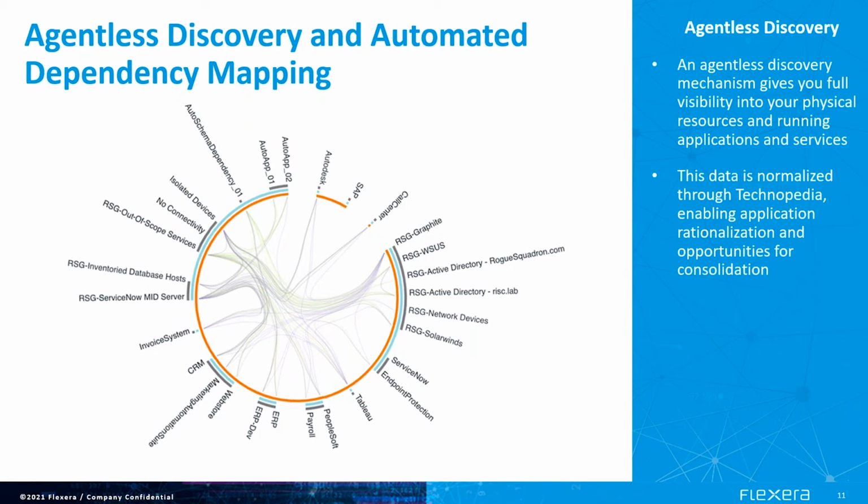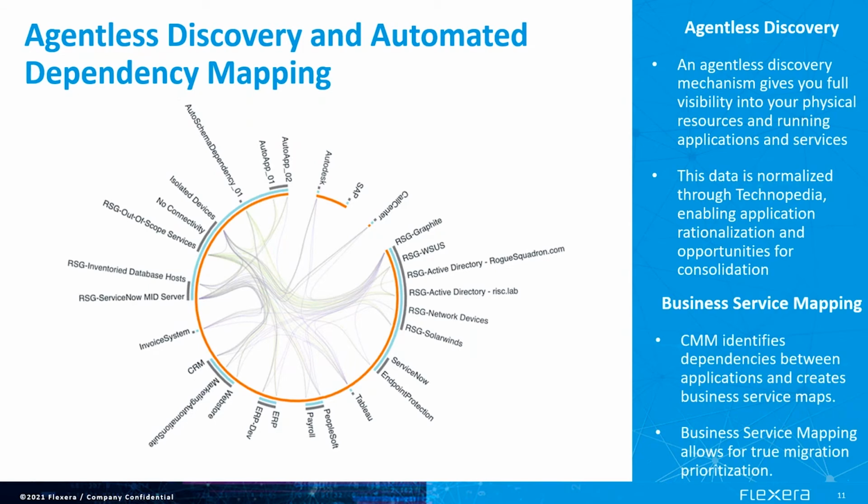After collecting and normalizing your inventory data, Cloud Migration and Modernization discovers the dependencies between your applications across your IT estate and creates business service maps to illustrate which application components comprise unique business services. In standard application dependency tools, this is represented as a spider web of dependencies for a resource utilized by many applications. With Cloud Migration and Modernization, however, the individual business services that access that resource are highlighted along with automated grouping of device dependencies within those services. This allows you to make informed, well thought out decisions on which applications should be prioritized for migration.